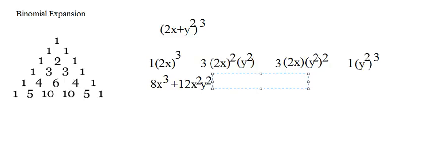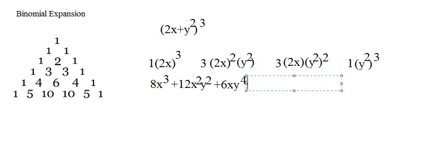Then on the next one, we have 2x times 3 times y squared squared. First of all, 2x times 3 is 6x, and then y squared squared. When you raise a power to a power, you multiply. So 2 times 2 is 4. So we get y to the power of 4. Then we have our last term, plus 1 times anything is the other thing. So y squared cubed, you multiply again. 2 times 3 is 6, so we get plus y to the power of 6.